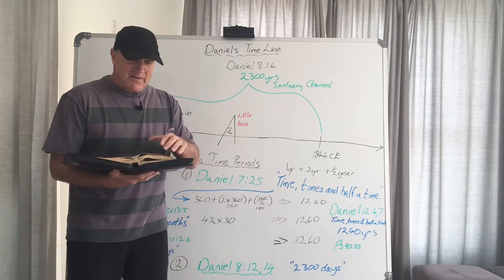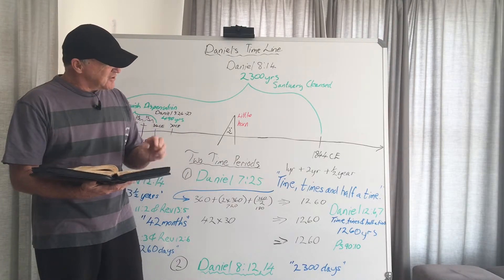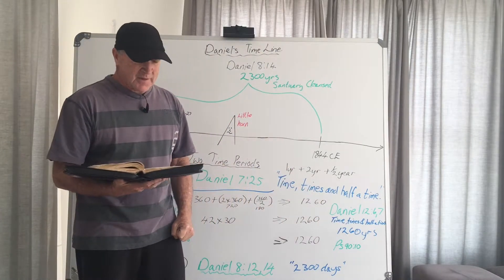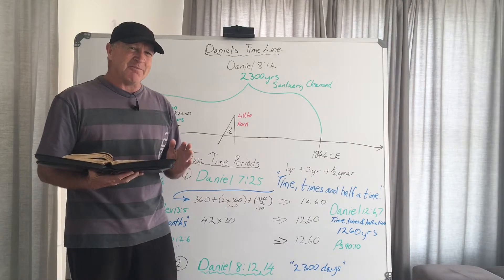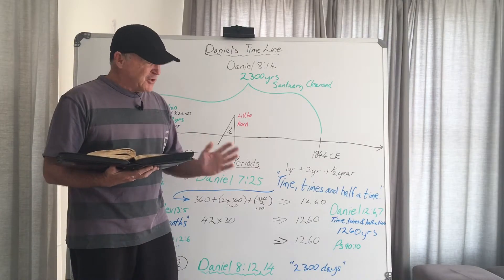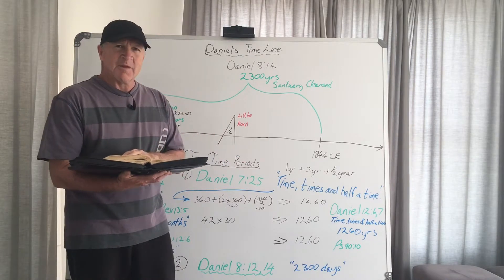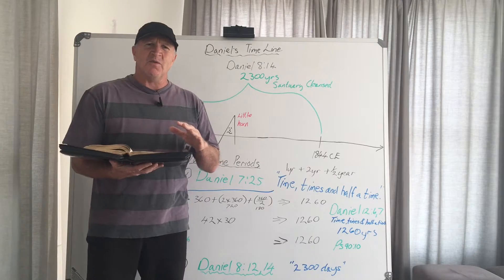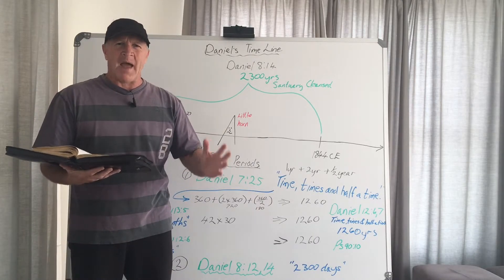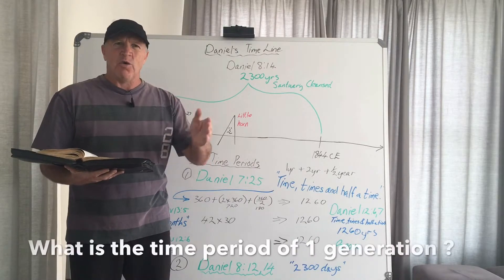Now to try and make this a little bit more realistic, I wanted to see what does this period of time actually really mean. And I discovered something quite interesting, and I'm hoping that you will be as excited as I am when you see what has happened. In Psalm 90, God gives what he has said to be the time period for a man. For example, what is one generation equivalent to?